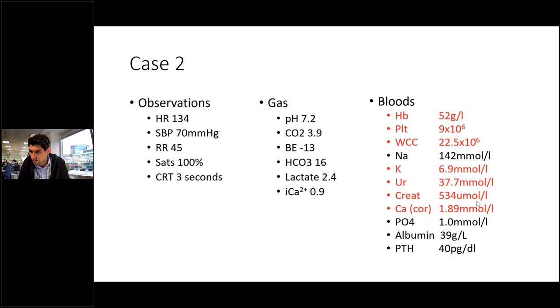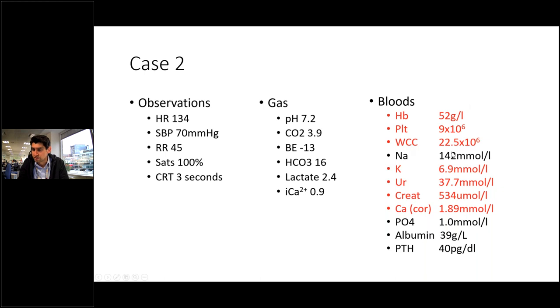Then also doing all of your work to try and improve the potassium through salbutamol, thinking about bicarb and insulin dextrose. But of course, as mentioned, the safety point about bicarb: make sure that you correct the calcium, and then also think about calcium gluconate to protect the myocardium. And in these kinds of situations, you want to call a nephrologist early or an intensive care unit early, probably both at the same time to manage this patient.